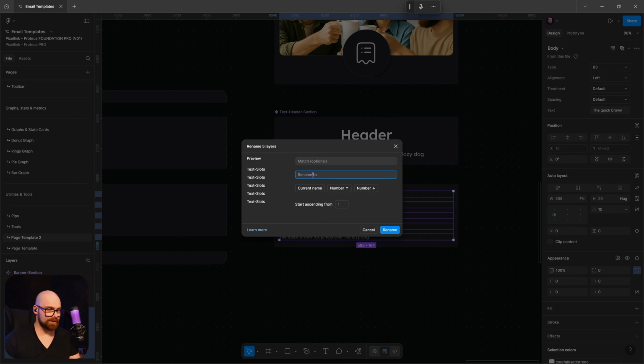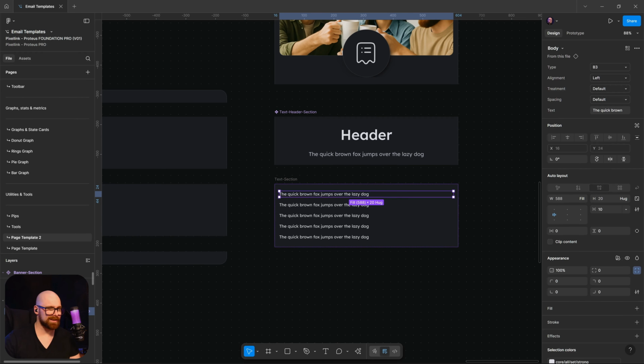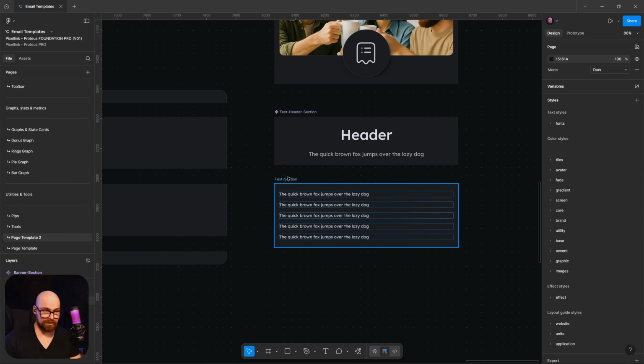I'm going to undo, and we'll quickly add a separation between them. Like that. Beautiful. What this does is it kind of overrides the asset, in the sense of an instance. Now the instance is referred to as text slot 01, which is great because it being text slot 01 means that I can go here and have all of the stuff for the text slot control for the visibility in the asset.